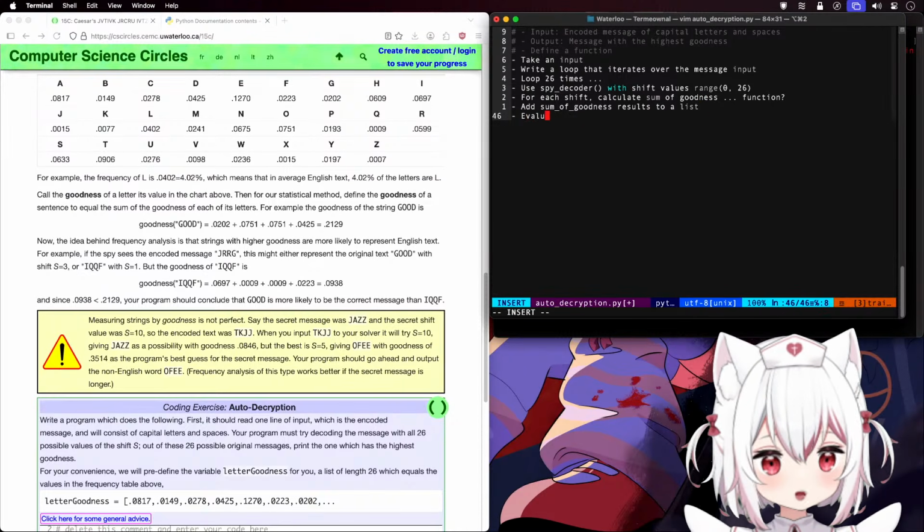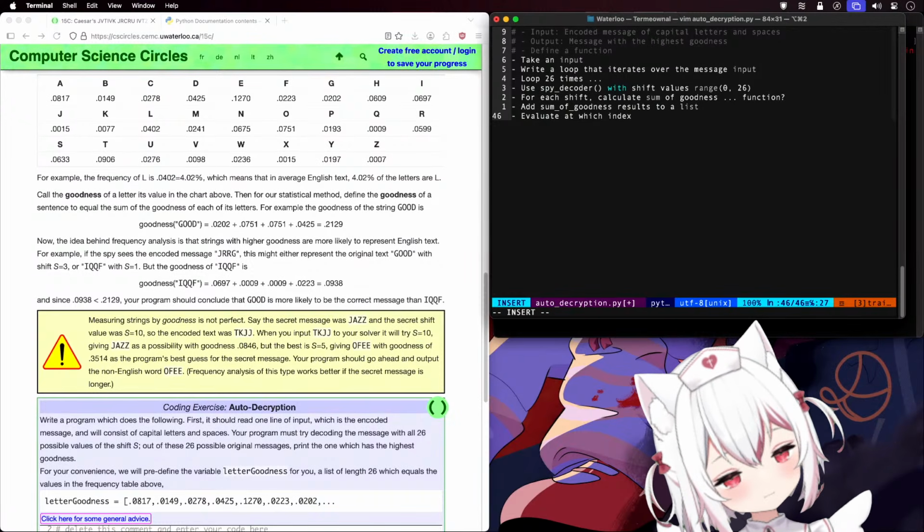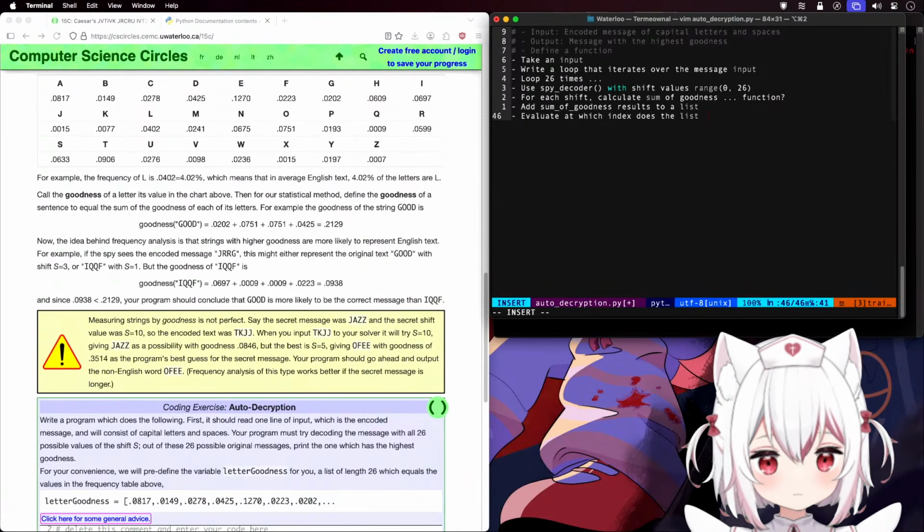Evaluate at which index the list is max of list.